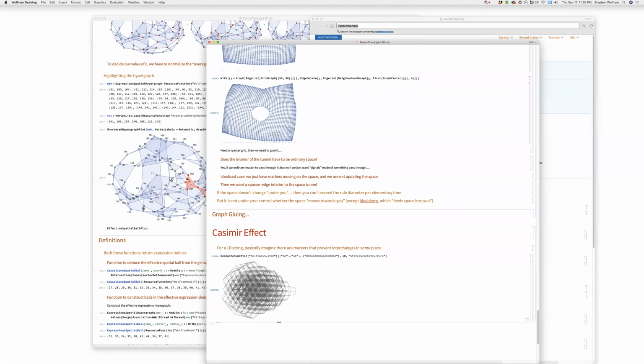So this question about whether it's under your control whether space moves towards you. There are two basic issues there. One is, if you look at different branches of quantum history, is it just different on each of those branches? So that basically there's no classical way to achieve this. The different vacuum fluctuations will achieve it, but you can't make it classical.